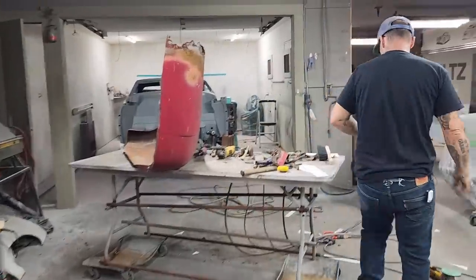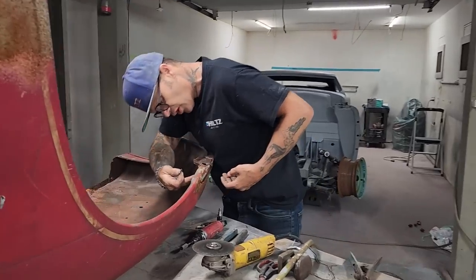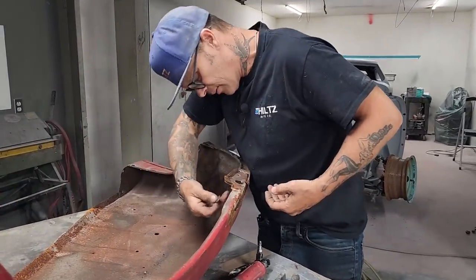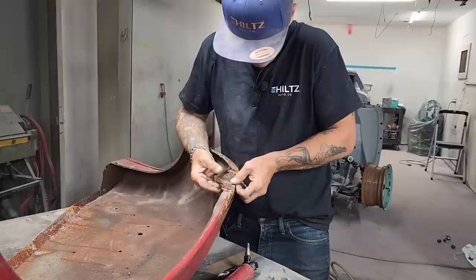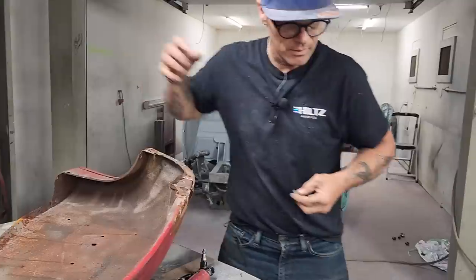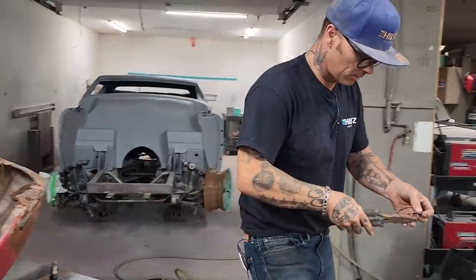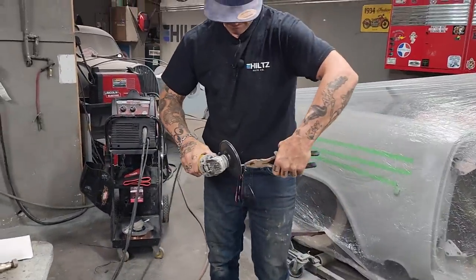Alrighty, we're gonna fix the inside piece here very quickly because it can be fixed. I just feel like it might be hard to weld. On the side piece, it's gonna be okay, but to lay the fender up that way, I think it's gonna be a bit harder. Put a pair of things on that. I'm gonna flapper wheel this round so it fits in there nice. Try to get it buttered in.